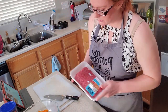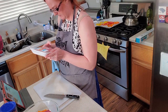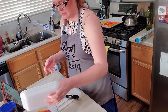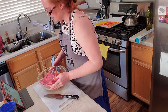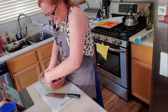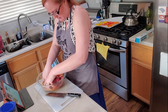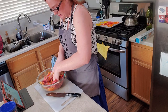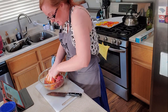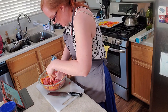Okay, so we put in everything but the ground beef, so let's go ahead and get that in there. When you're a chef, you gotta do what you gotta do. Oh, it feels so gross, you guys. It is real nasty, and there's raw egg in there too. This is the struggle, isn't it? Oh no. Excuse me, sir. Okay. Yeah, I definitely did not dice those peppers fine enough, but what can you do when you're lazy like I am? Oh! Okay, so disinfecting of the floor is going to happen after this is over. Oh my god, and it's so cold too. Like, who gave raw meat the right to be so freaking cold?